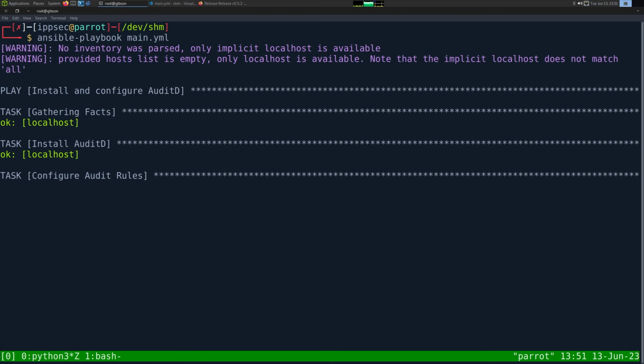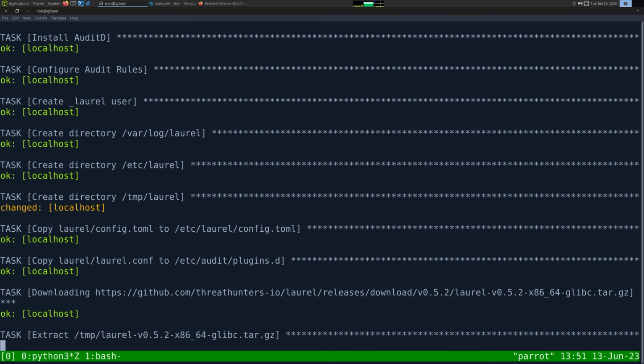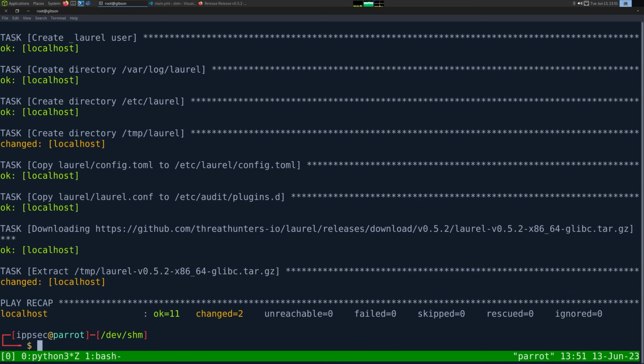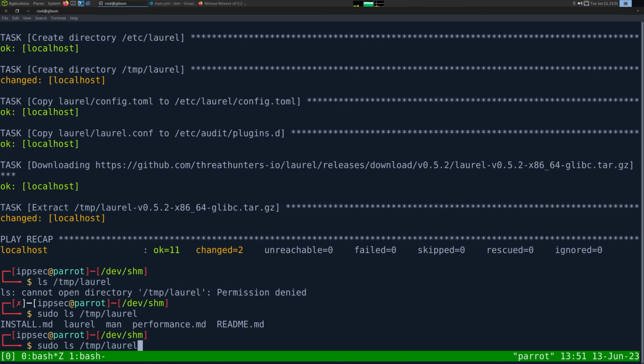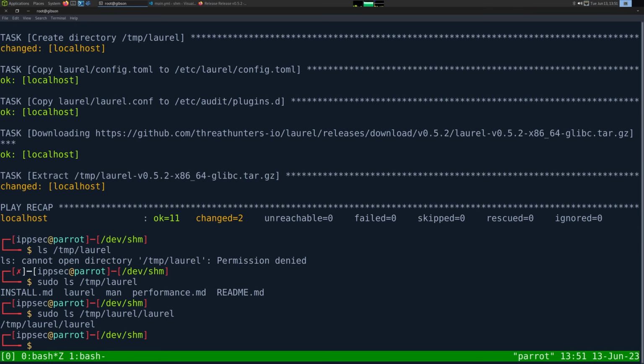So we should now finally have Laurel copied to temp. And all we want to get is this, right? Let's see, how does it do it on GitHub?